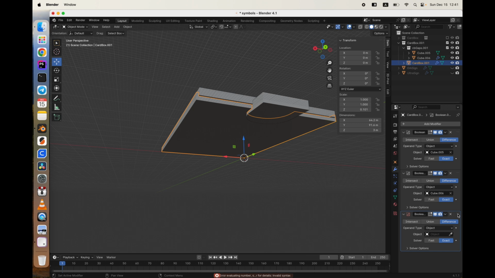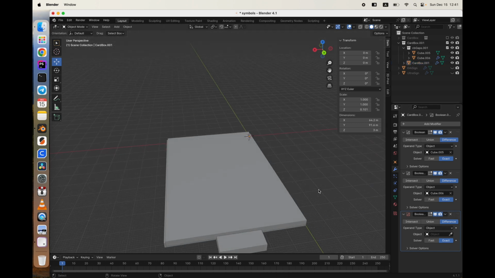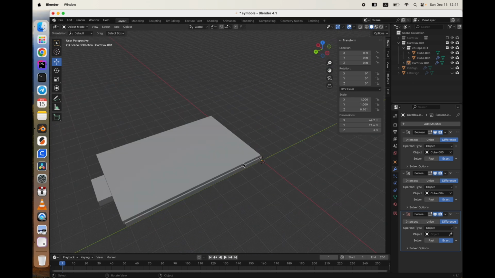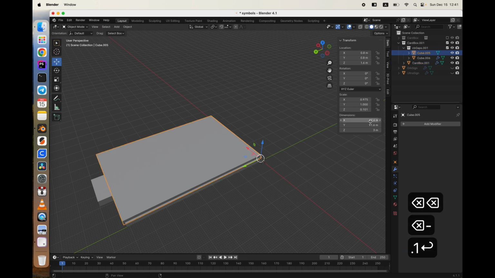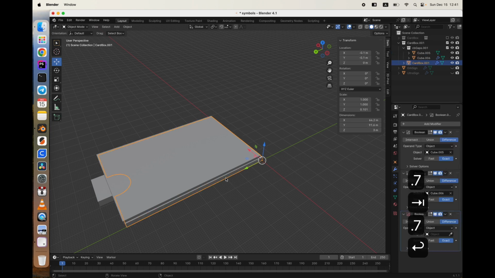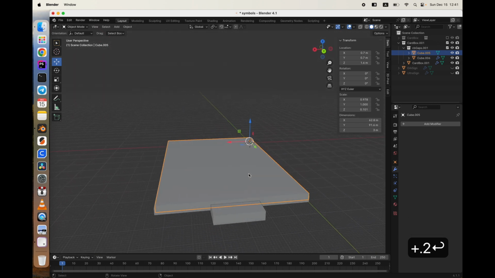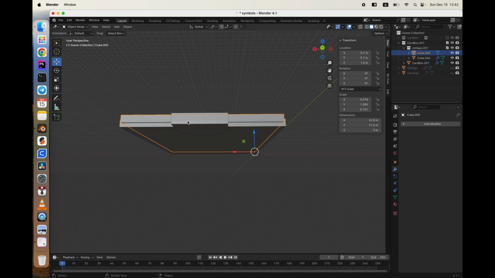Actually, we can reuse this boolean for our sign. And I will add a small tolerance. Let's move it like -0.1, -0.1, 0.7, 0.7, and I will add 0.1 here for the tolerance, and I will add 0.2 here for the tolerance. Okay. We kept this piece in position.